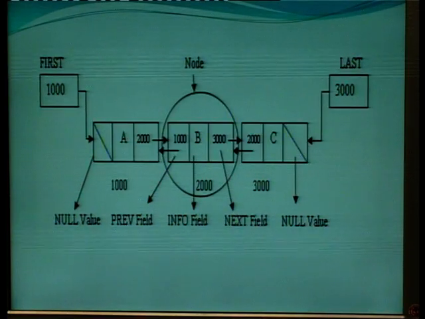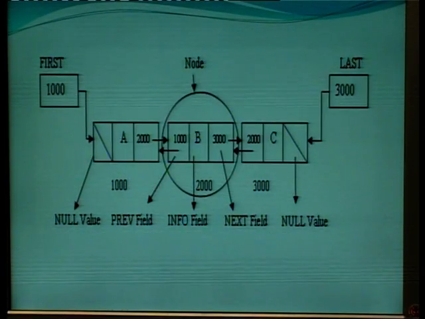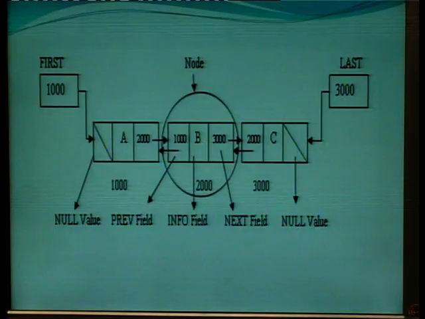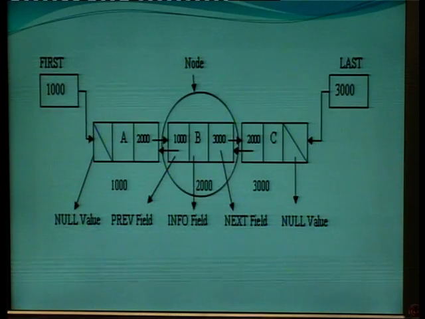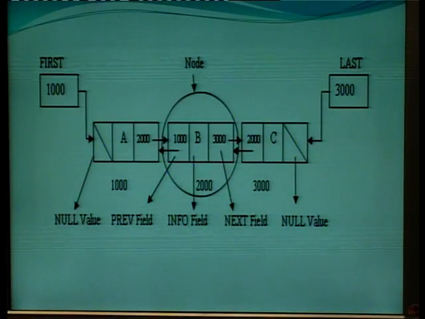When we go to 2000, we are going to access the B element. Its first field stores the previous node's address. What was the previous node's address? That is 1000, and B is the information or value stored, and 3000 is the address of the next node. It does not contain 2000 because 2000 is its own address, but it contains the previous node address and the forward node address. So 1000 is the address of the previous node where the A element is stored, and 3000 is the address of the node where the C element is stored.